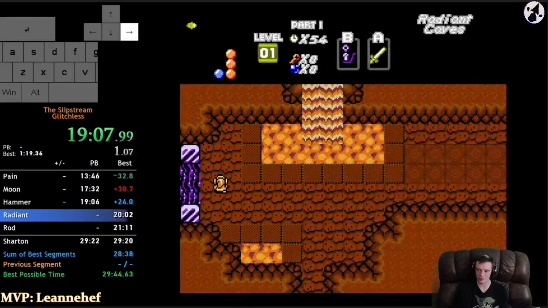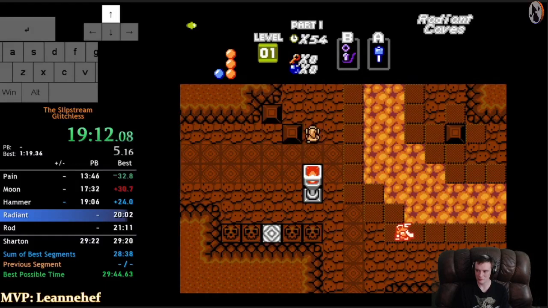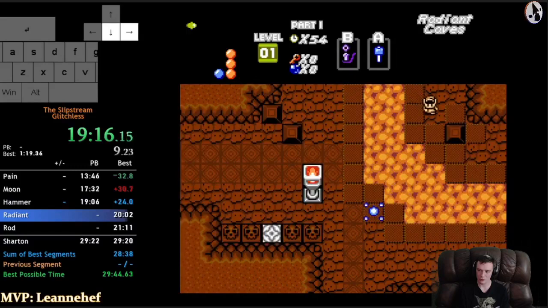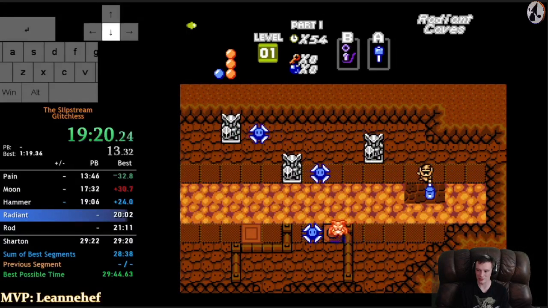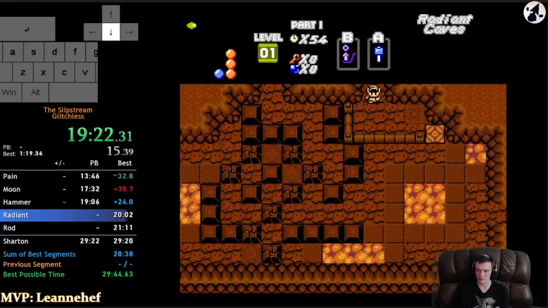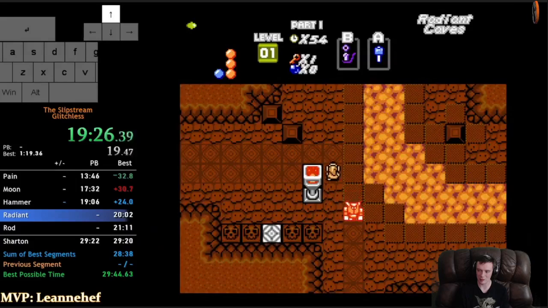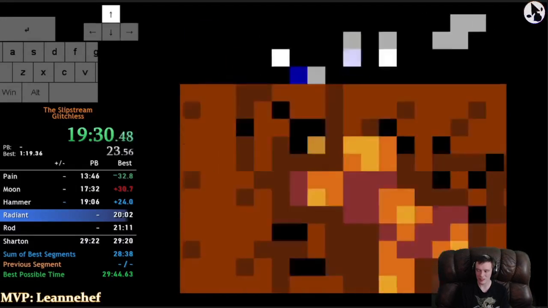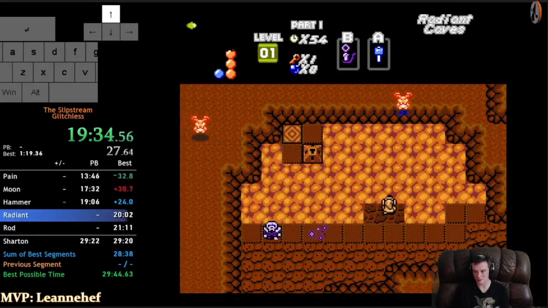Alright, so we get the hammer now. So not only is the hammer a water item, but it can also cool down this lava. However, the only lava we can really cool down is the one that's rapidly bubbling. You'll notice some of the lava is bubbling at a faster rate than the rest. That kind of lava you can cool down and make passable.